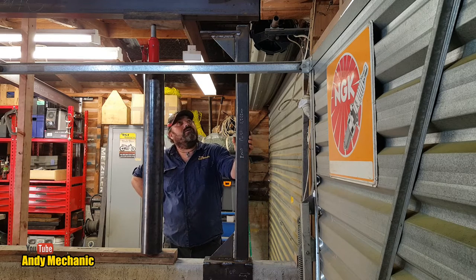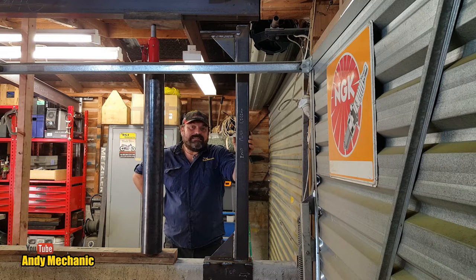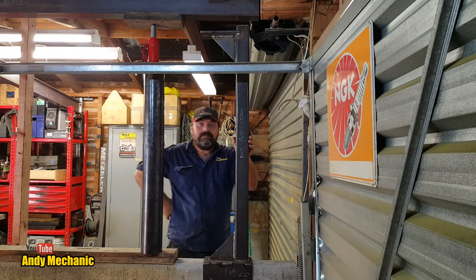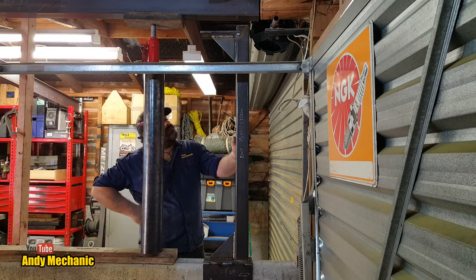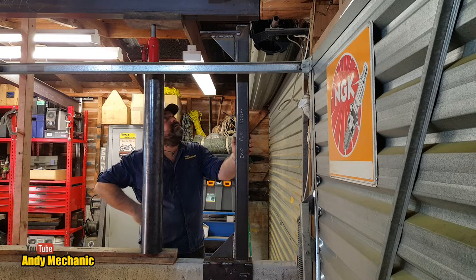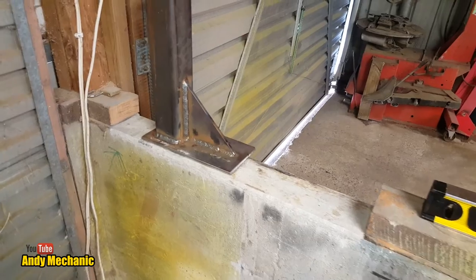Fundamental error. The wall isn't central to the garage. What a donkey. I should have guessed that. Okay. Okay, I have a plan. Leave it with me. Shit. I think I've cracked it.